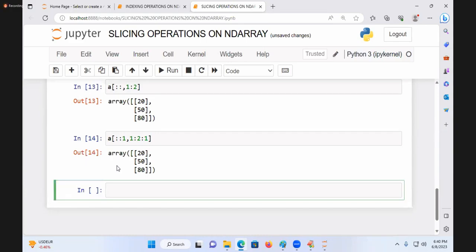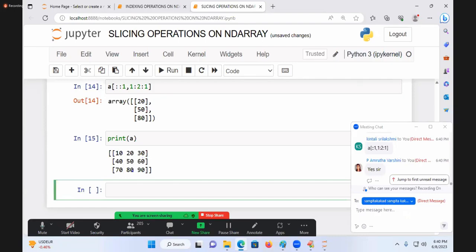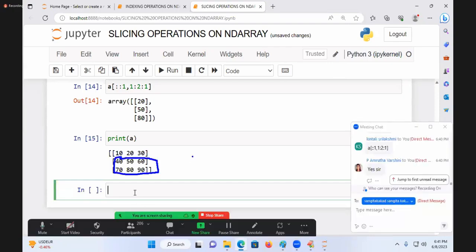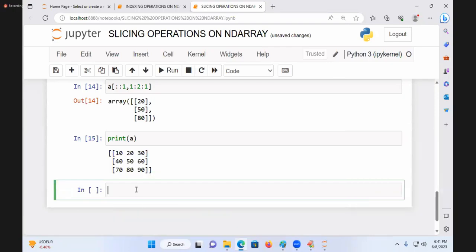First of all, did you get it? Okay. Now I will ask a question. Online students, be careful. I want to get this data. Last two rows I want. Come on, students.